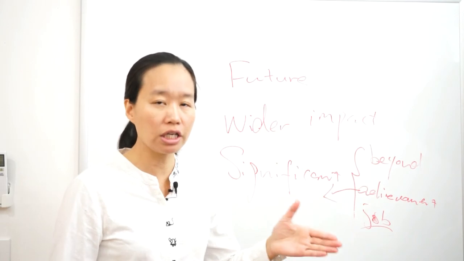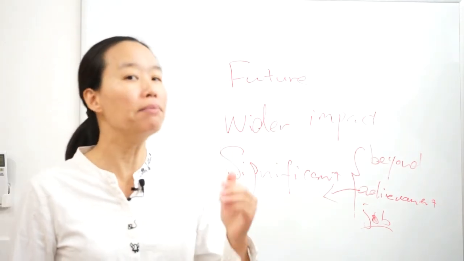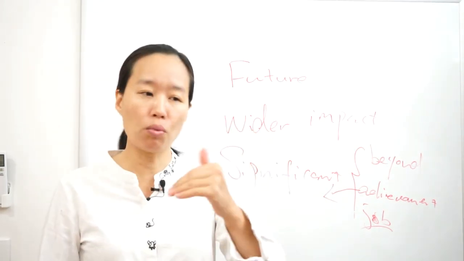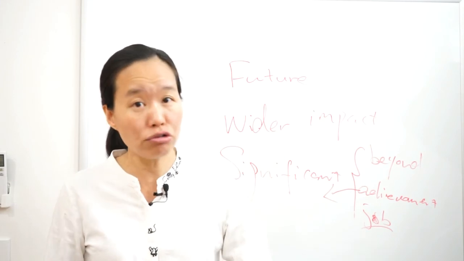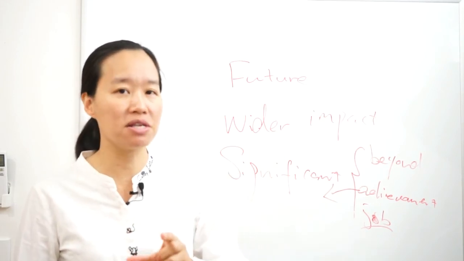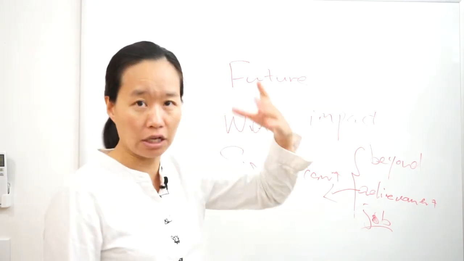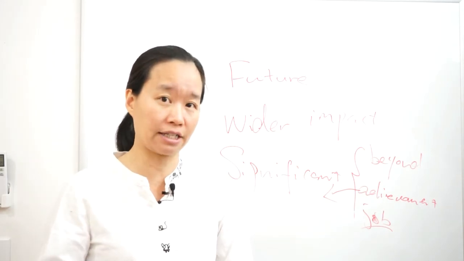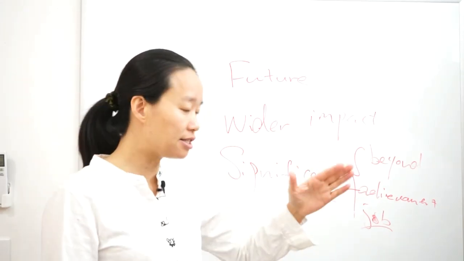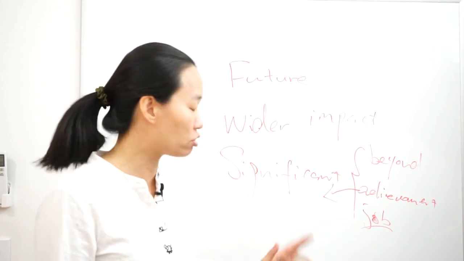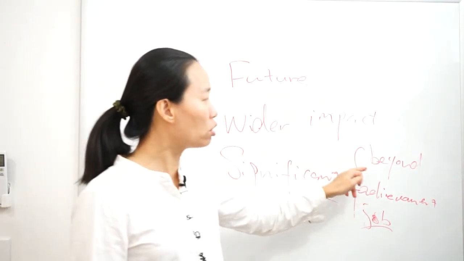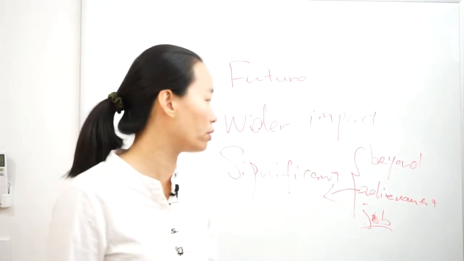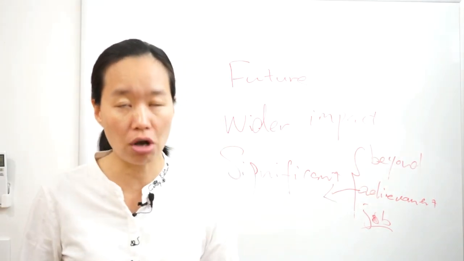So these are the three key aspects I look at when someone approaches me asking, can you make a judgment whether or not, why do you think I am a good candidate? Why do you think I am not a good candidate? Those are the three elements I would like to ask. First, are you a future setter? Is this one our future trend? Second, does your work itself have a wider impact? Third, have you made any significant change or significant influence in your organization? And I'll be looking at three: is your work beyond your peers, whether you have done a significant achievement and whether you have evidence to show that, and third, is it likely you're going to have a high income job in Australia?